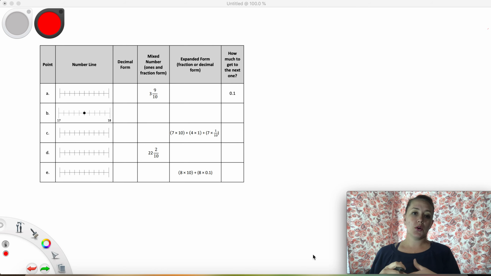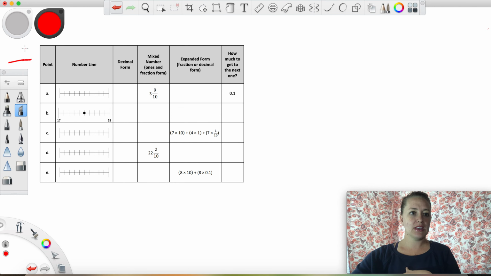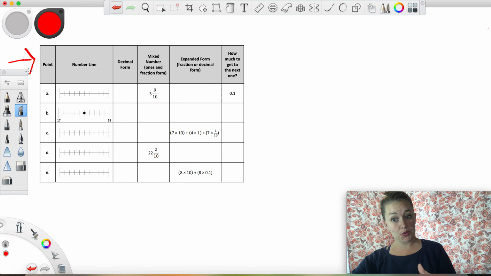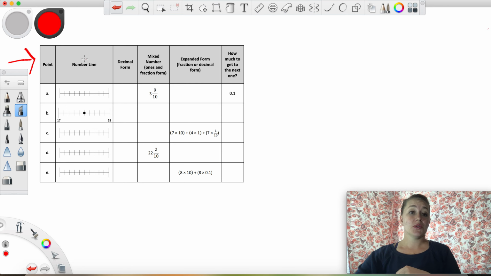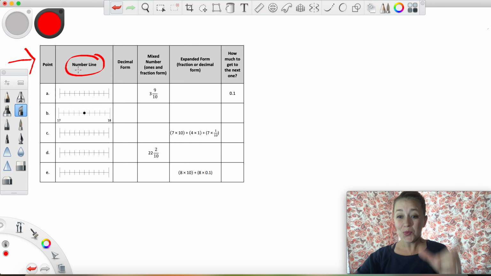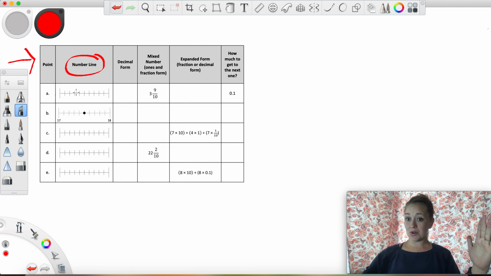Okay, so we are going to work through some of these problems right here. We might not get through all of them, but this is going to be the basis of helping us to understand what we're actually going to be doing. So again, let's look at these options. So we've got a number line. We know what number lines are. They are putting the numbers in order and showing where the numbers all go.